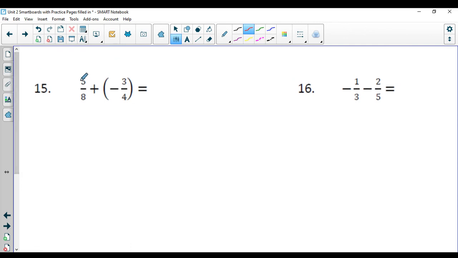Question 15, we have a positive plus a negative. So we are going to make common denominators here. I see 4 and 8. So 8 is going to be our denominator. First fraction stays. The second fraction times 2 and make it negative. 5 plus a -6 is -1 over 8. So this we could write just like this, or you could actually write it with the negative out front. Either of them would be good options.